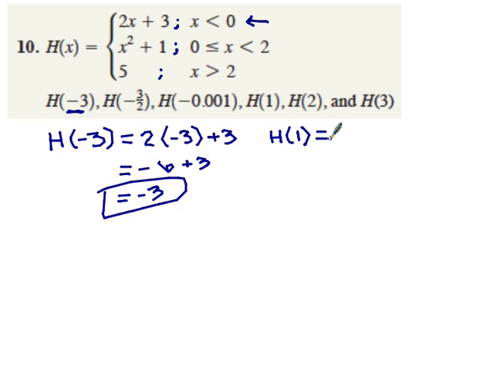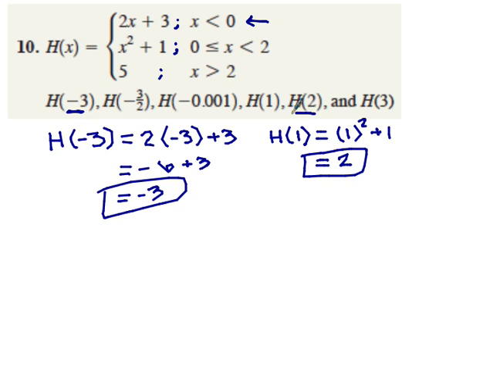h of 1 would fit into which domain? First, second, or third one? Second one this time. Okay? So we're going to evaluate this as 1 squared plus 1, which is 2, or 1 plus 1, which is 2. So h of 1 is 2. Then there's a weird one.